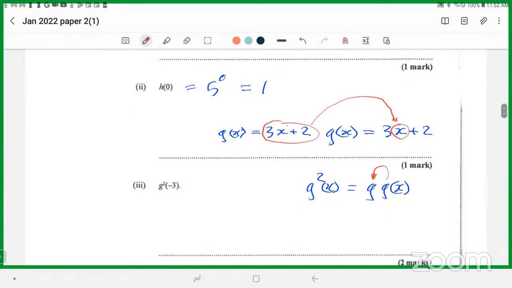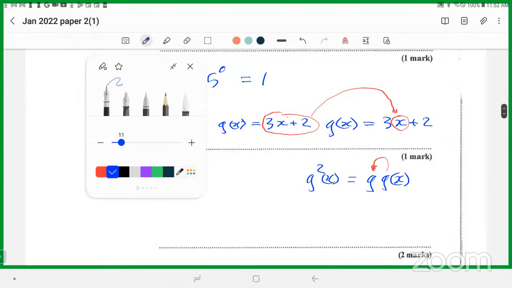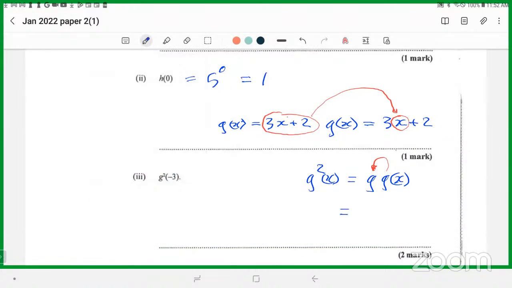And so if I were to form that composite function now, then what is the result? The result is 3 times, where the x is right here, I'm putting back all of g, 3x plus 2. And then I have to put back this plus 2 at the end, plus 2. But understand that? That's g into g. That's what the g squared stands for, the square. And then you'd have to work this out to completion, but I'm just leaving it like that for now.